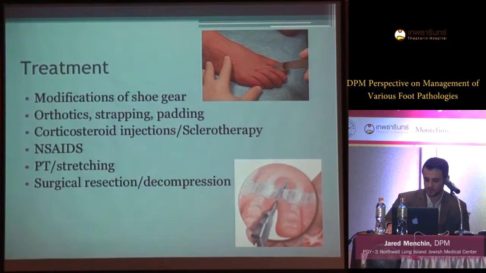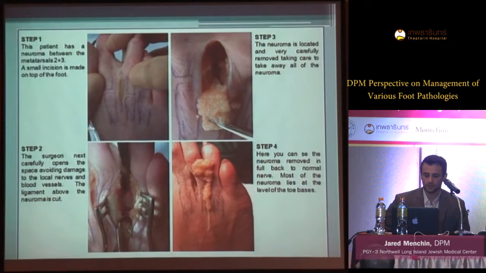Generally, the two ways that we do this are either a decompression surgery or a resection of the nerve. You can see in the picture on the bottom right, that is our nerve decompression. There's a ligament that runs across all of the metatarsal heads of the foot, basically holding them in place. So what we do is a percutaneous incision in the interspace, and we'll just cut the ligament. That should allow the metatarsal heads to separate and hopefully will relieve some pain. If that doesn't work, then we could do either a dorsal or a plantar approach and actually resect the nerve in its entirety, which you see here. So it's a fairly easy, benign procedure that patients do really well with.